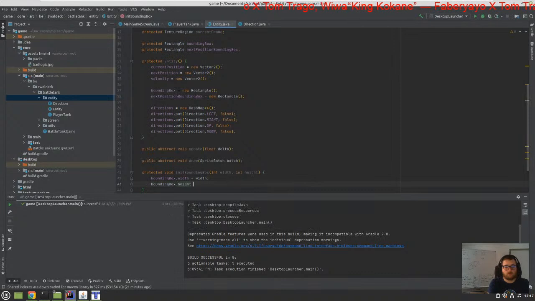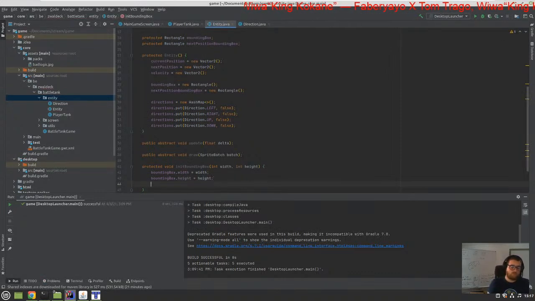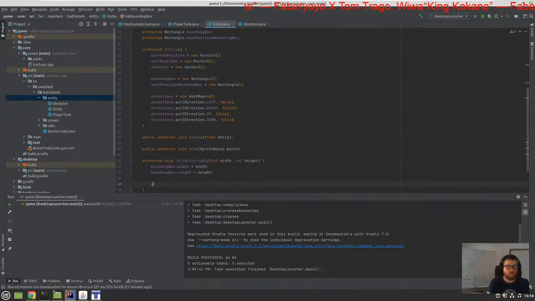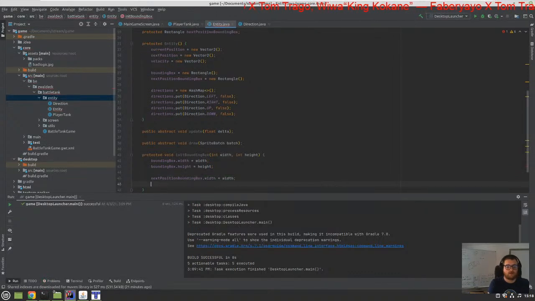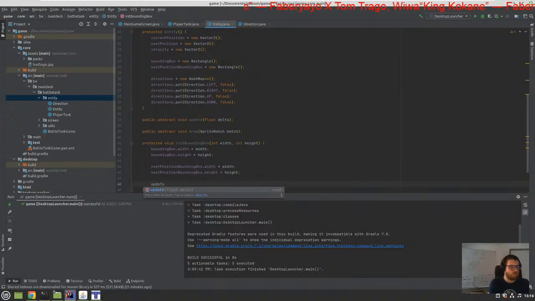Bounding box dot height. So yeah, this is a bit the boring part of the game that we need to set up before we have something. But once we have something, it becomes real fun and you can start playing a little bit, and every extra you add is a bit more fun. And now we have another method, update bounding box. It's an important method, this one.